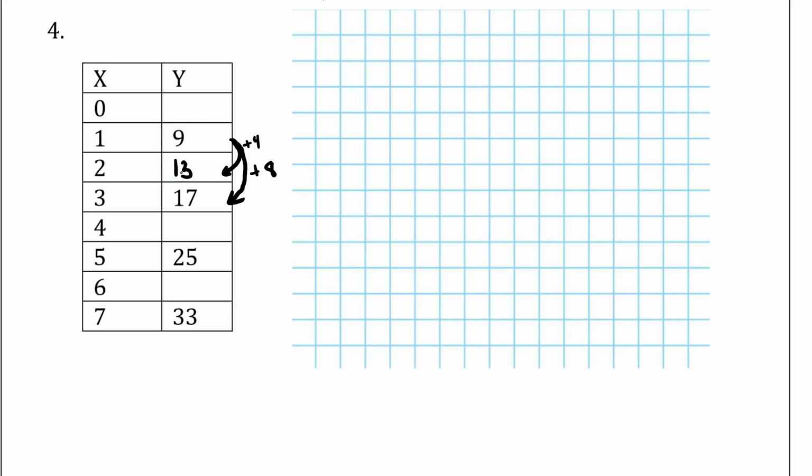Let's see if the same is the case here. From 17 to 25 is a jump of plus 8. So half of that, if instead of jumping 2, we just jump 1, we're just going to jump up plus 4. So 17 plus 4 is 21, and that fits with the data points. Now 25 plus 4 is going to be 29. Fabulous. Now the only thing that we have left here is we need to find our zeroth term.